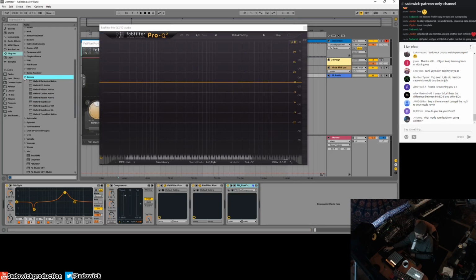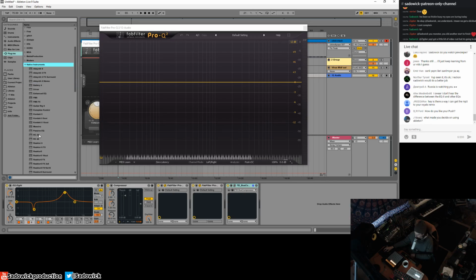What else? The Sonnox, the Oxford stuff. The Oxford stuff is tried and tested. PSP, I've been getting back into the older plugins I used to use, so the Vintage Warmer I'm using again. Native Instruments, not so much.